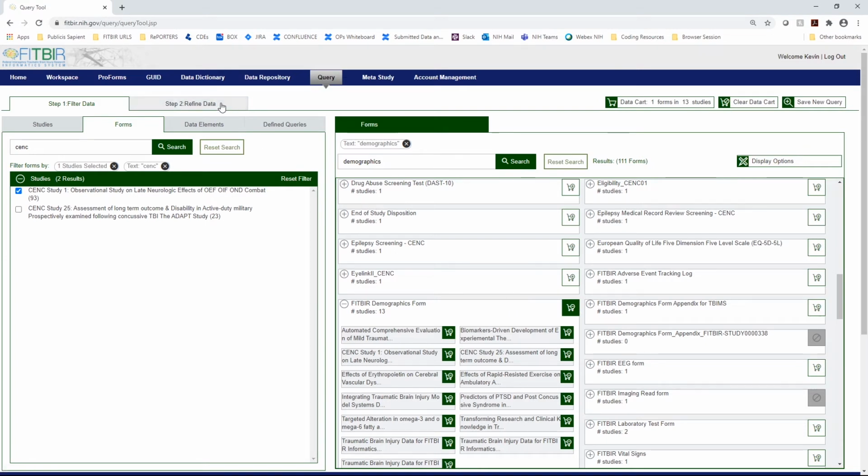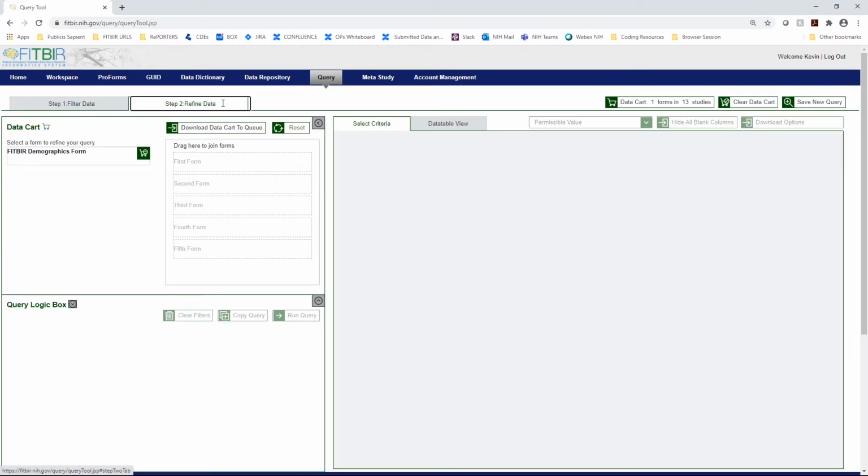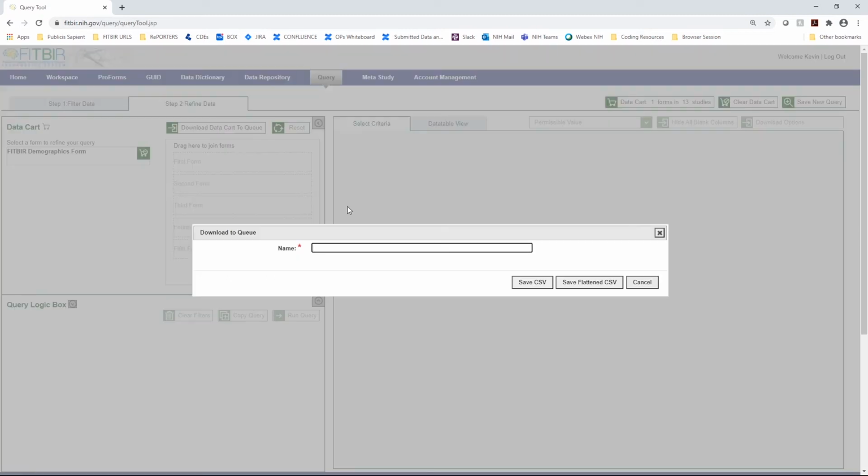If we navigate to Step 2, Refine Data, you'll notice that the FITBIR demographics form now appears in our data cart. Click Download Data Cart to Queue, and this data will become available for download using the Download tool.